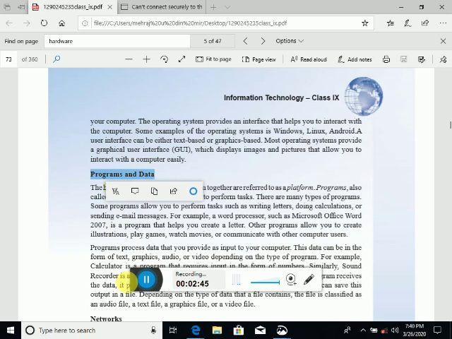Programs and data. I told you the operating system is considered the soul of a computer. When you purchase a laptop or a computer, you need to install an operating system to make the system work properly. After that you want to work with different programs and data. If you want to listen to songs, you must have a media player installed. If you want to access the internet, a web browser must be installed. If you want to make documents, Microsoft Word must be installed. If you want to make video calls, video calling software, for example Skype, must be installed. Hence, if you want to do work on your computer, you need to install an application for that purpose.